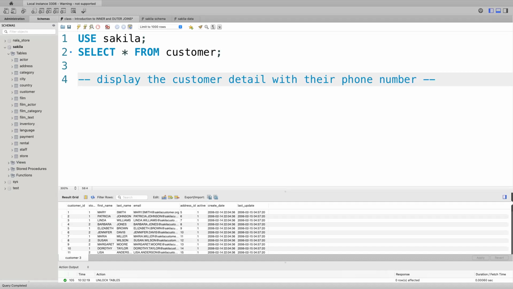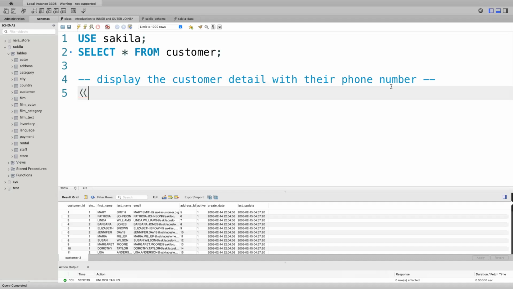Okay, so this is just information. So SQL will not execute this line of code. Right, so let's start the coding.